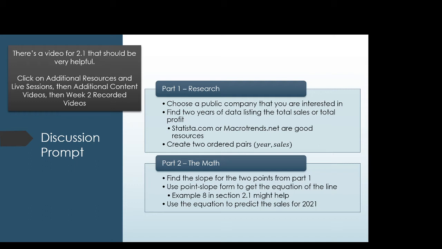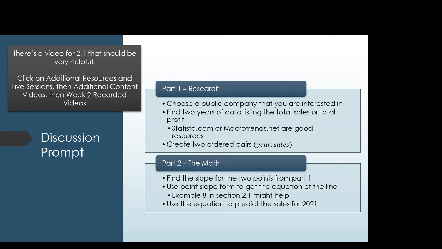So I said that this week there's a lot of business applications. And so the goal in our discussion this week is to predict the sales of a company. And we're going to do that based off of real data. So this is helpful, say, if you're looking at investing in stocks and you're looking at their trends and you want to say, oh, are they going to continue going up or are they going to go down? Well, this will give you a good idea.